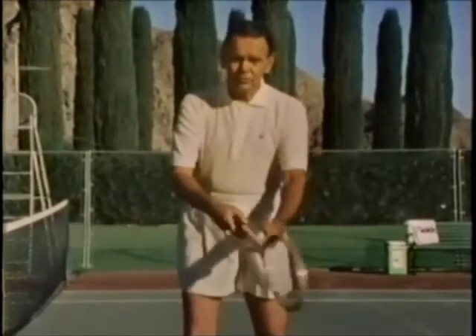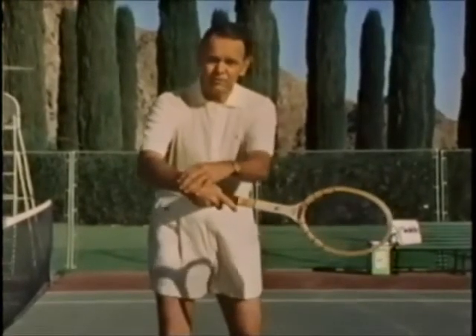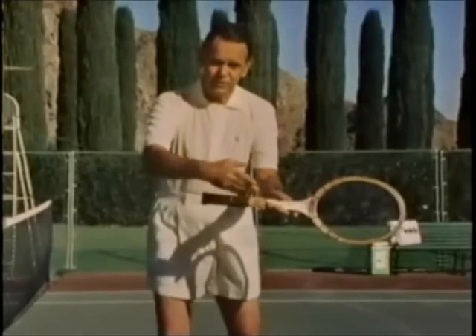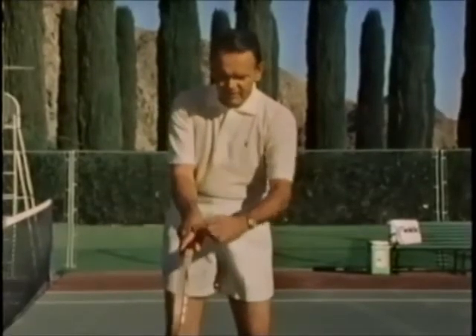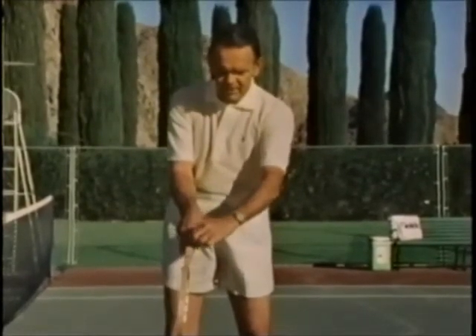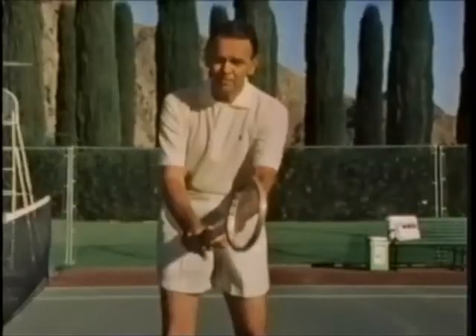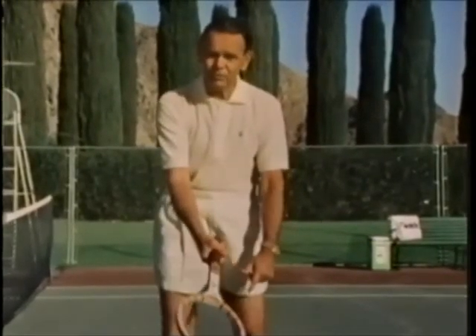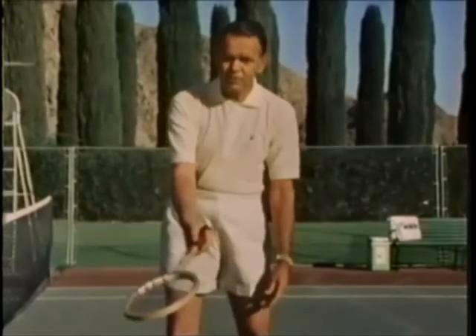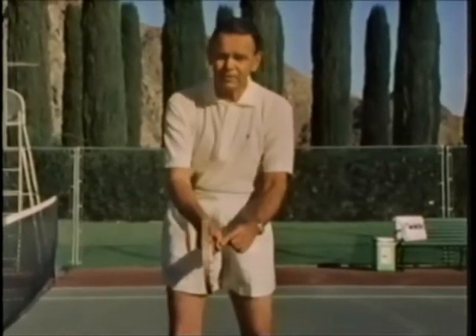If you're in an Eastern forehand grip like this and you tried to hit the backhand, you would see that there's very, very little help — no thrust at all — because the wrist is broken and limp. I'd like to suggest that if you turn this over, you turn it into a judo cut. Simply turn that knuckle of the forefinger away from this side of the racket to this side, which forms the V. Immediately you get some extra help from the thumb on the back side. You don't have to use the thumb the way I'm demonstrating here — it can overlap — and a lot of good players are a little further around, tending to push the ball. But somewhere in between, try to get some help from that thumb; it's very valuable for your backhand.